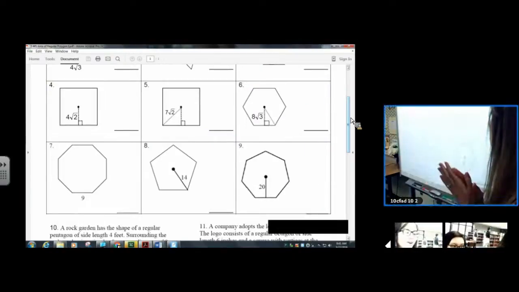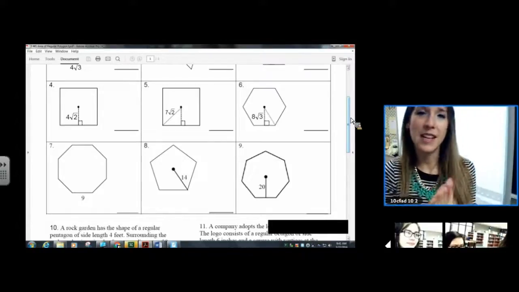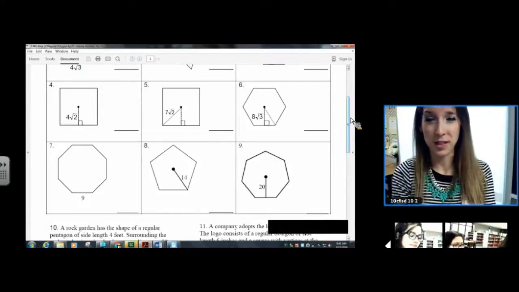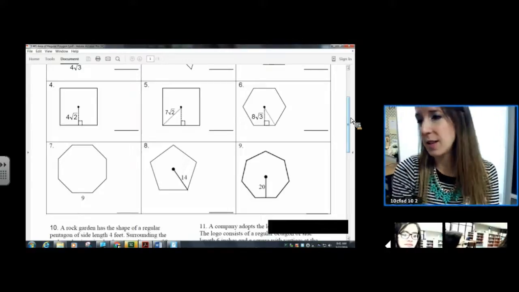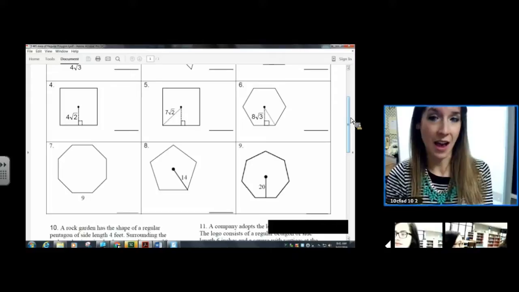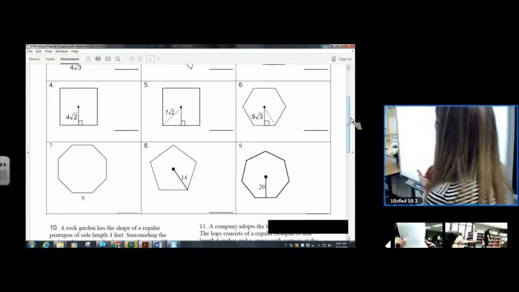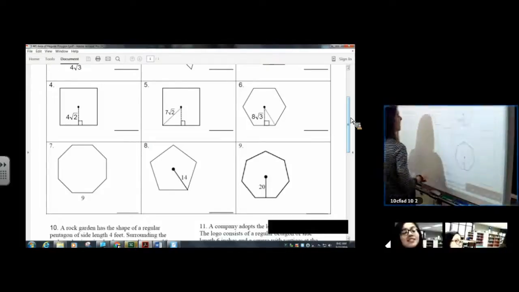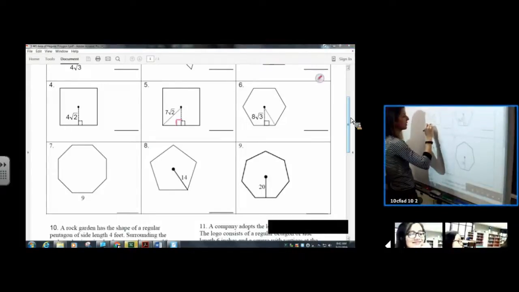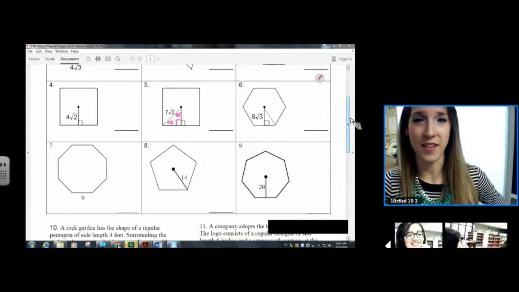In number 5, where we have a square right there, I honestly very rarely use the regular polygon formula for a square. I very rarely use it because side squared to me is just so much easier. If we can find the side, then we can just square it and we know the area of the square. We can start right here. We know that this is a 45, 45, 90 triangle. Oh my goodness, and it's following the rules how it's supposed to. It doesn't do that very often.